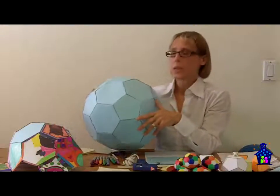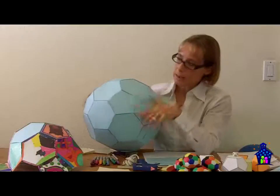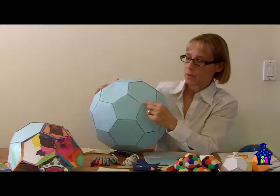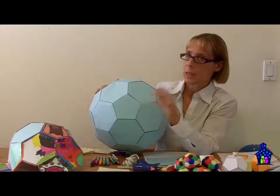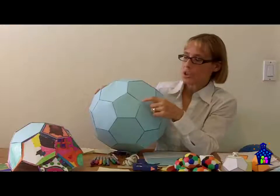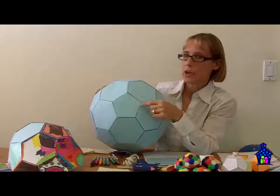Okay, so here's a question that a student may ask. They may look at the soccer ball and say, well, wouldn't this, this, and this be considered 3 vertices? And it's a pretty valid question. But the key is that they all share one point, so it's actually just one. So, okay.